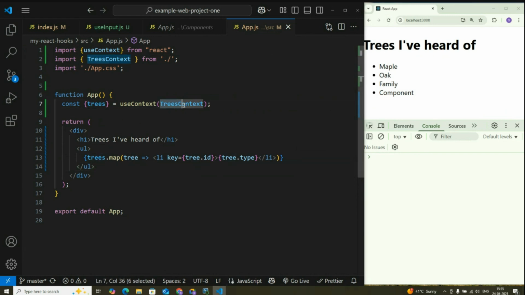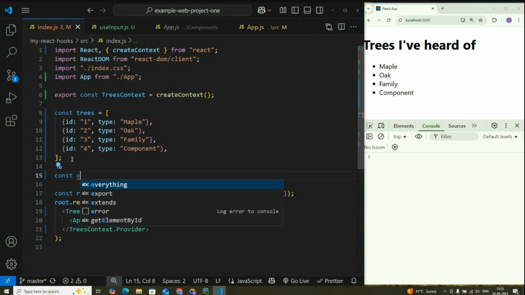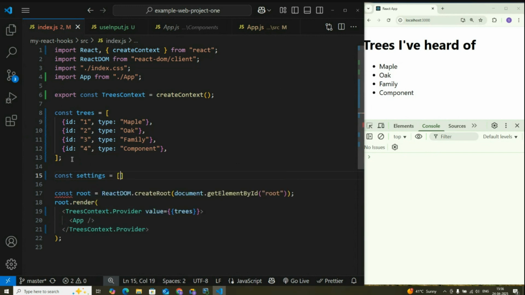What we did here is we defined a global context that is available to the entire application, and wrapped this app component inside the context provider. While creating the context provider, we initialized the values with whatever values. This context object can have multiple values, any number of application level configurations. Let's say it's not just trees, we can have settings, entire application level settings. It can be an array or an object.